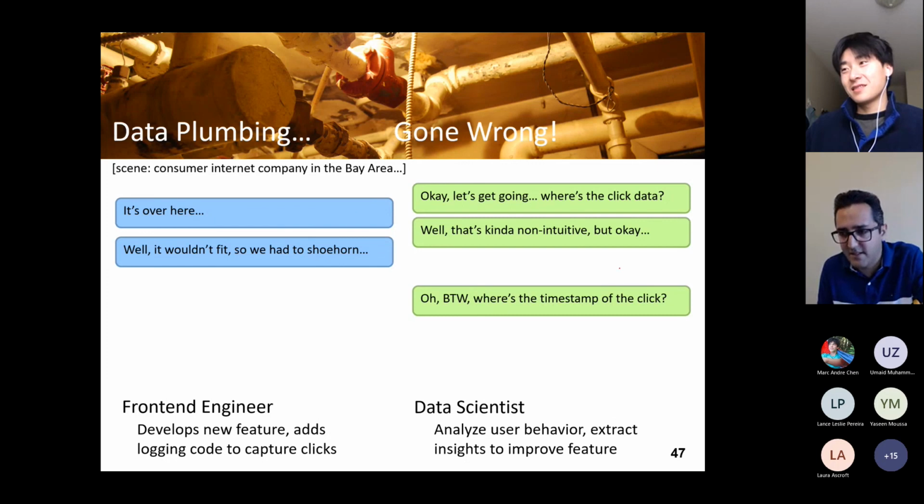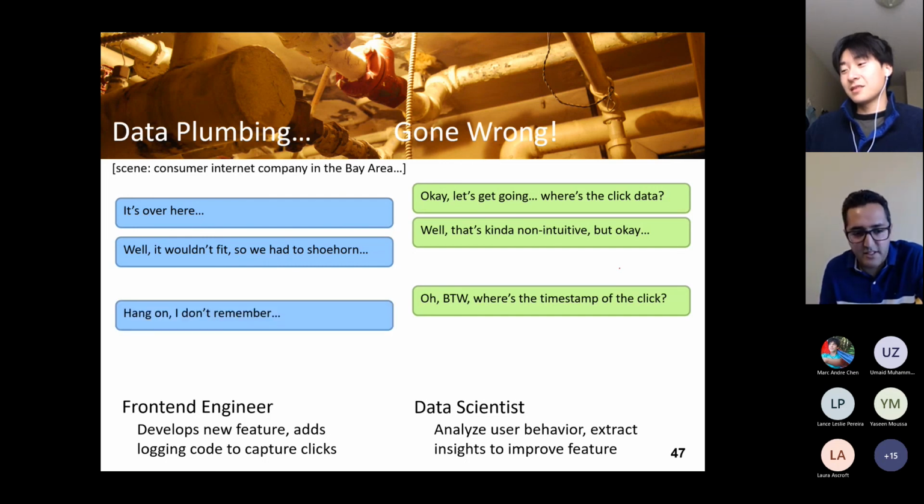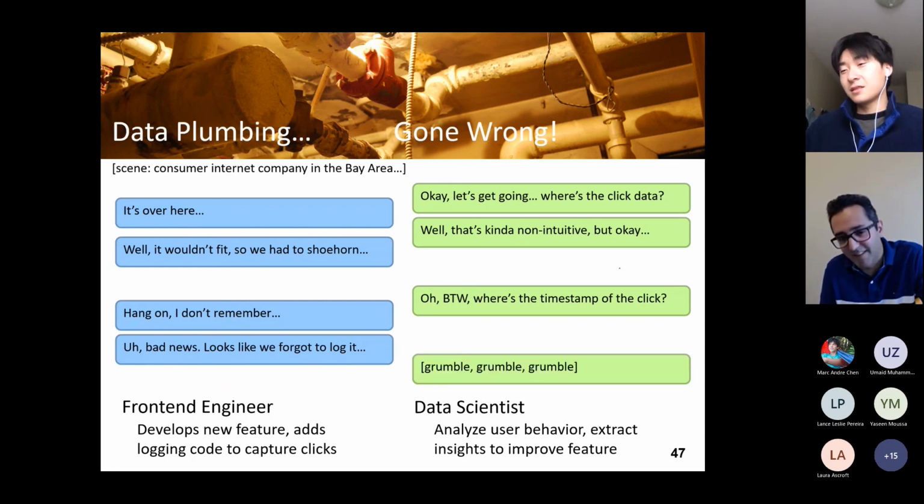A week passes, and the data scientist looks at the data, cannot find the timestamp on the clicks, right? Because we need to know when the user clicks on something, right? So where is the timestamp? And the front-end engineer says, hang on, I don't remember. Oh, bad news. It looks like we forgot to log it, actually.